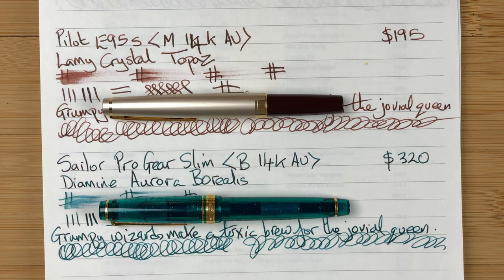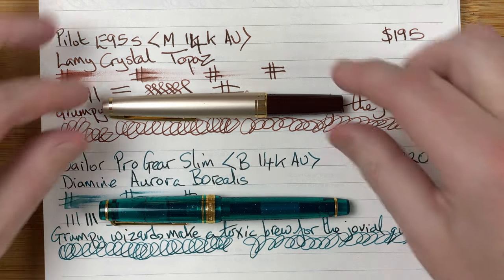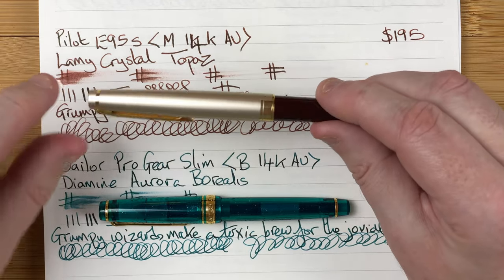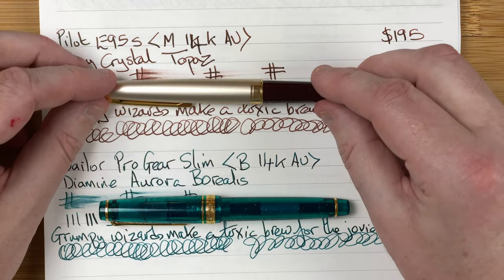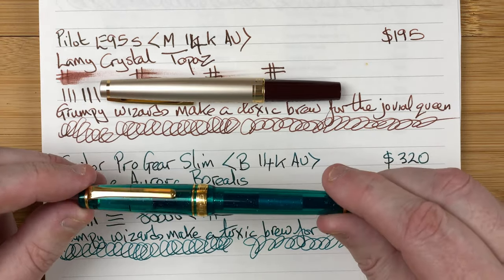So pen looks for both of these, I love them. I think they're both very, very different. They both look different and they're both very attractive. I like the simplicity here with the E95s. I like the lines, the whole shape. It's just elegant. With the Sailor, I love this material. I love the colour of it.